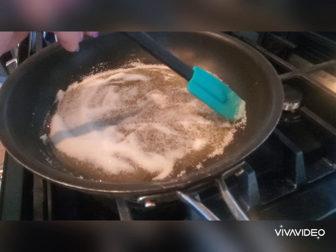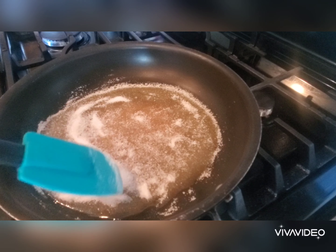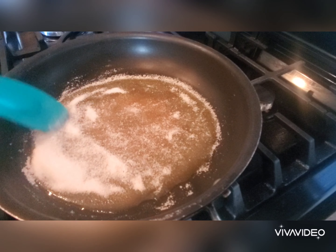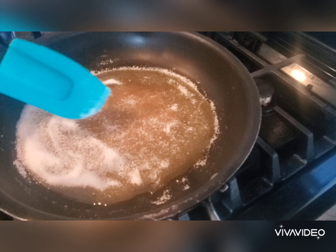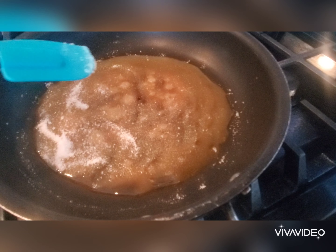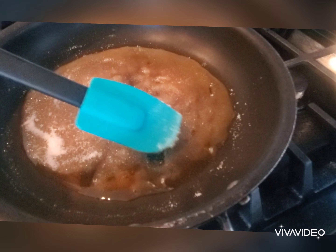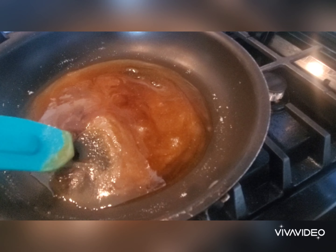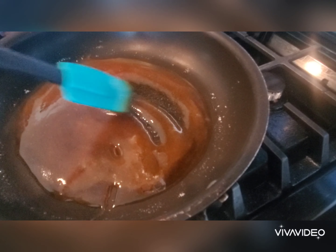We're getting a nice puddle of melted sugar. Don't try to go in and scrape and stir; just continue allowing it to melt slowly. I have not found any way to make this part go faster — it's kind of a slow but fast process. The sugar is becoming much more liquid. Be really careful, this gets very hot. I've turned my heat off because usually you can go the rest of the way with the pan off to get a nice golden caramel.